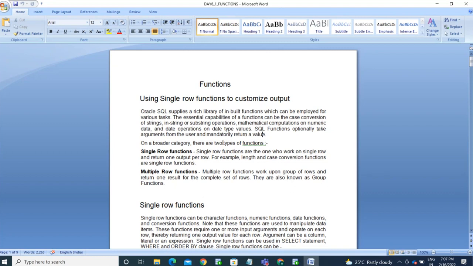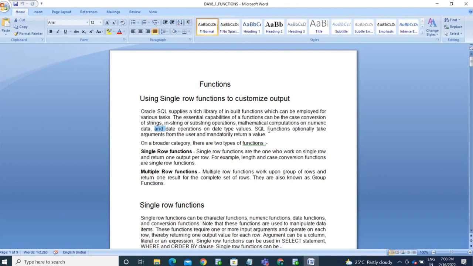Similarly, if you want to do functionings, like mathematical things, for example, to perform a sum of two numbers, we'll use the sum function. We have already seen sum, average, minimum. These are all mathematical functions.